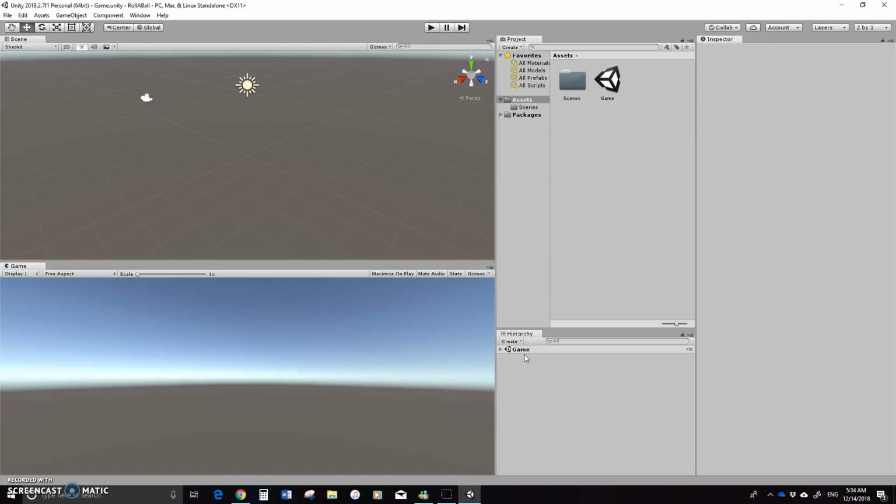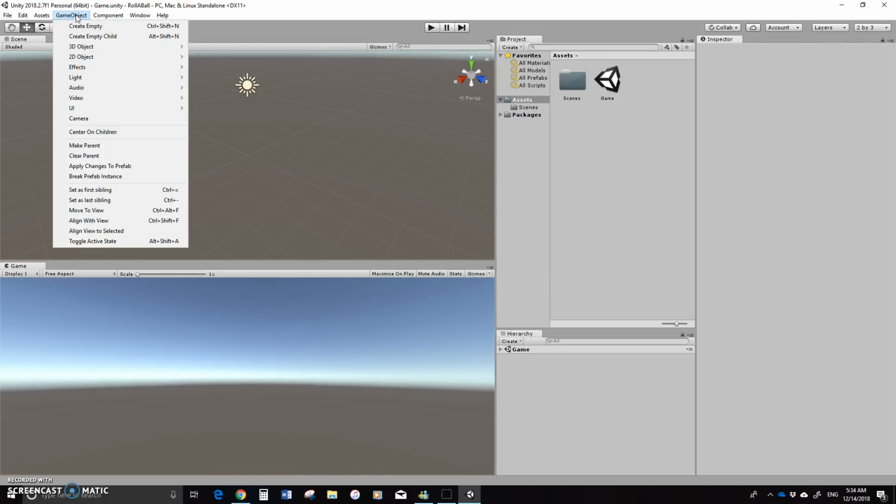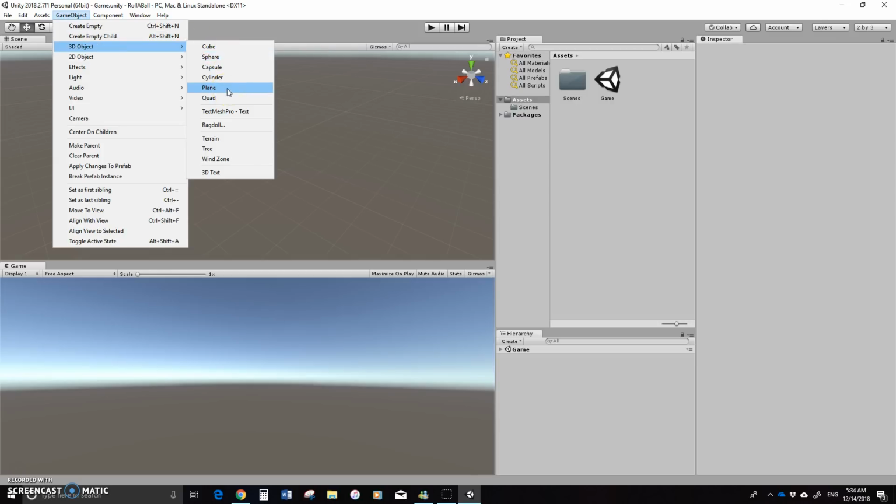Let's get something into our game, because at the moment, we've got a camera, which is from where we can see here, and a light, and then this huge vast grid that represents our world, but we have nothing really in our world. So to add things, there's a variety of ways to do it, just like most programs. Let's just come up to here to start with, click on this drop down menu, and we're going to create an object. And because we're working in 3D, we probably want to include a 3D object. Although what we're going to create here is 2D to start with. We're just going to add a plane to our world.